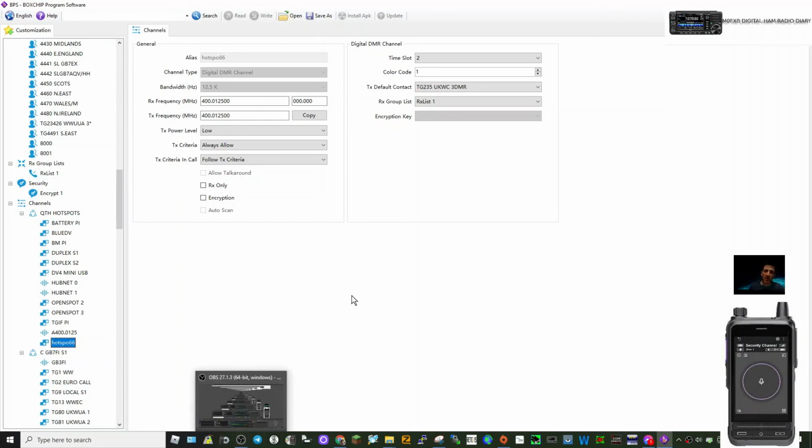I haven't got the radio, I'm just learning it for a friend, and hopefully that will help him to learn as well. There is a process of installing the APK and updating all this, but this video is just about using the code plug. I'll do a separate video on how I think you install the APK and update all your items here. So 7.3, hope this helps.